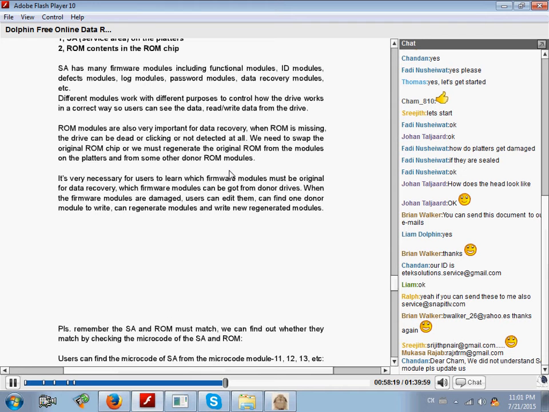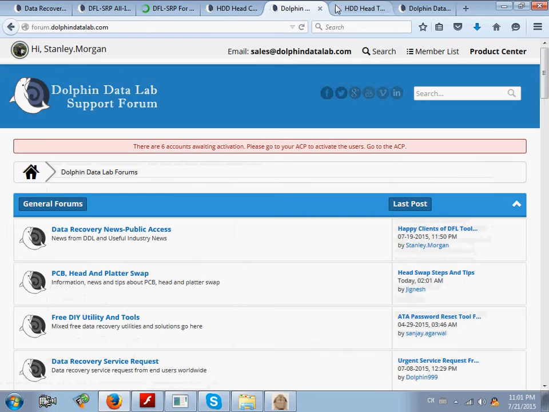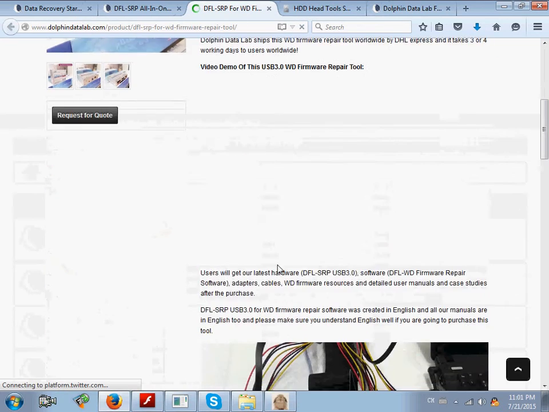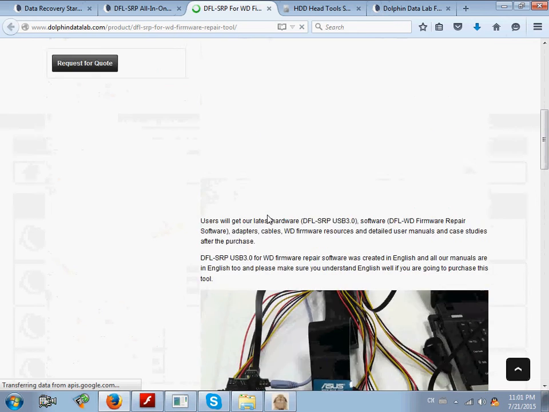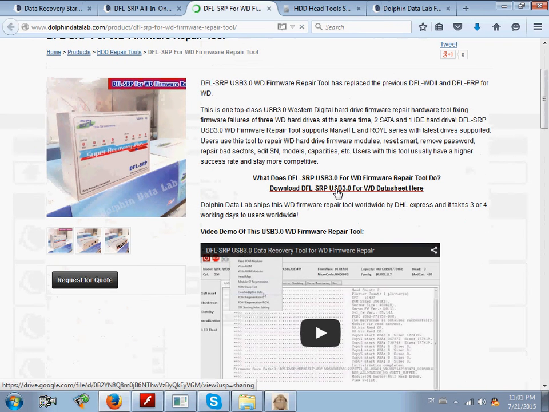If users have our DFFRP, you can see we have regenerate module 3, regenerate module 11, regenerate the plist, regenerate the tlist. Many data recovery modules can be regenerated. If you want to do data recovery, you must keep these modules original.